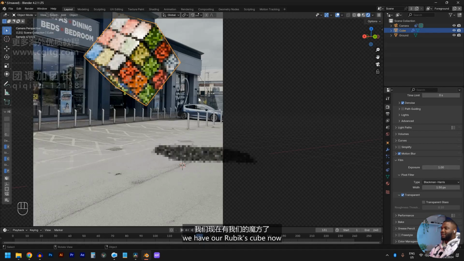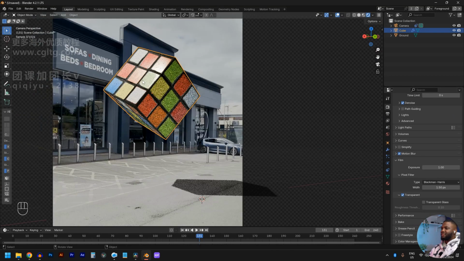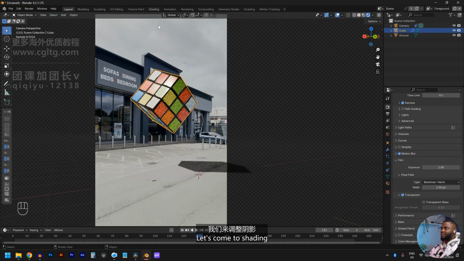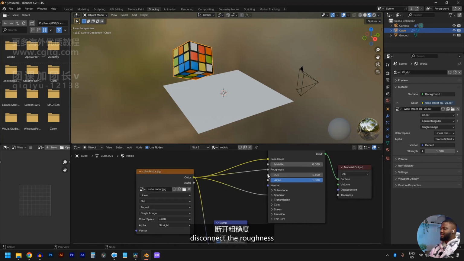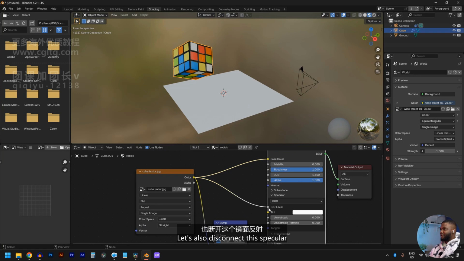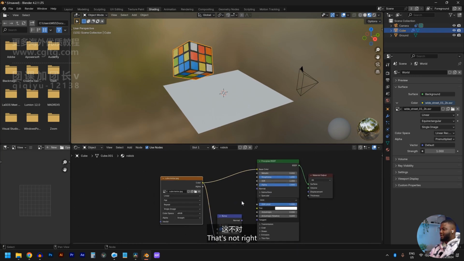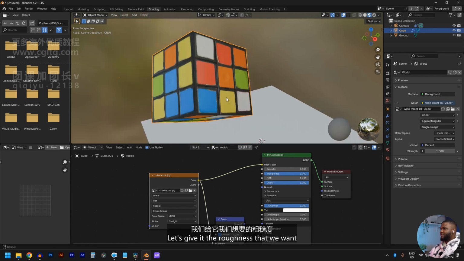Yeah, we have our Rubik's Cube now. It's looking too shiny, too reflective. I don't know. It's not that bright. Let's come to our shading. Let's disconnect the roughness. Let's also disconnect this specular. It's deriving everything from this one texture. That's not right. Let's give it the roughness that we want.